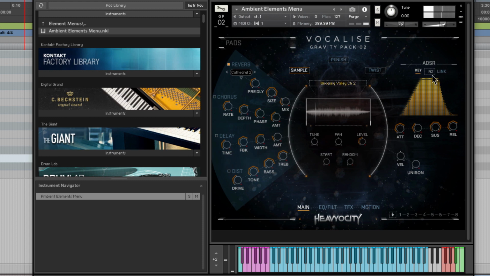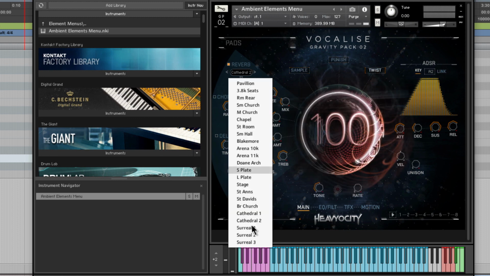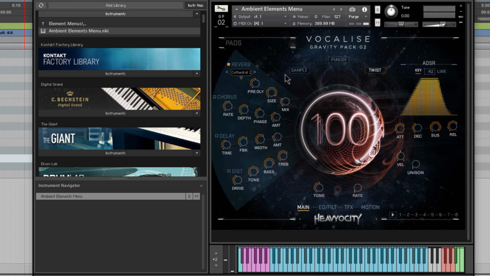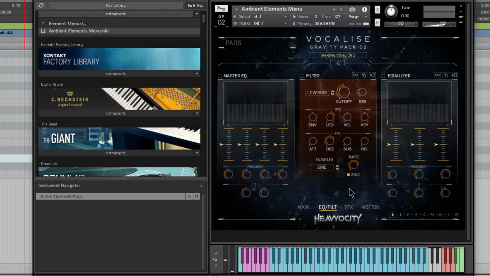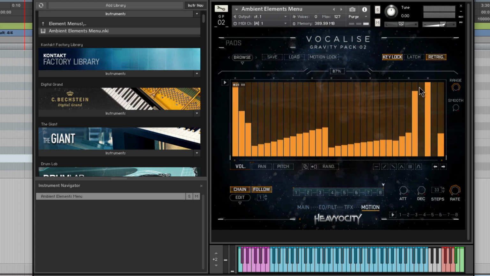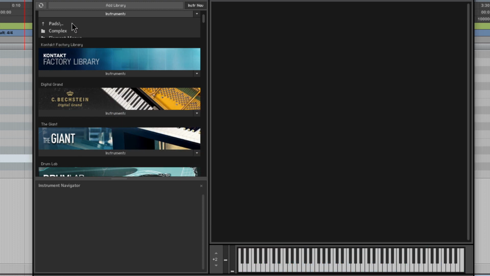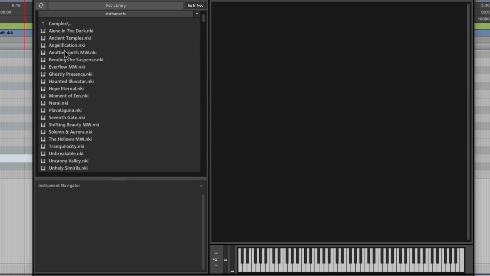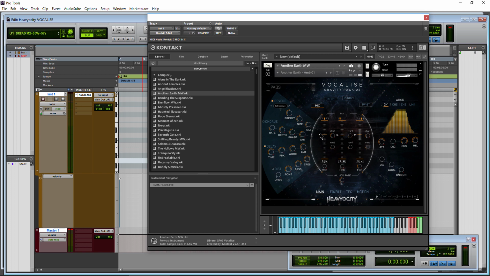a whole new world of sounds through all of our options, our ADSR, our punish, our twist, all of our effects here. Of course, don't forget, you can always change your impulse response there. All of the options that we have here, our EQ and filter sections, our trigger effects, our motion, and of course on our three channel pads that we have on, say, a complex or something. Throw that in here, where we're blending a lot of different samples already.